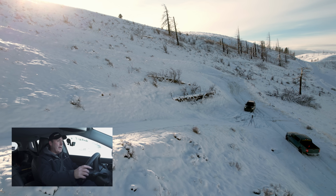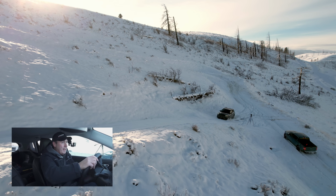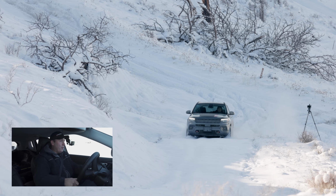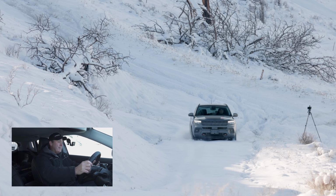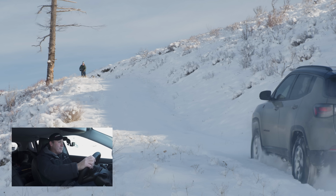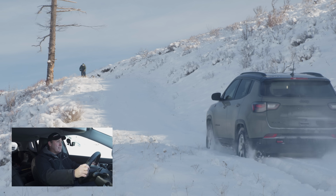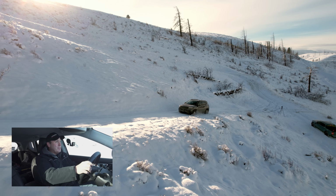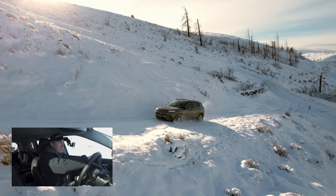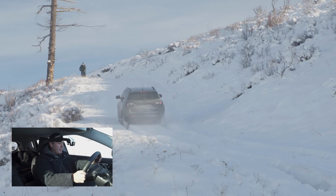Here we go. Now I need to get momentum and keep momentum. And I need to not hit any secret rocks. Now, of course, I'm on Falcon Wild Peak AT3Ws, and they can only do so much. Come on, you got this. Oh, it's working, it's working. It's pushing. The 9-speed transmission is keeping me right in the power range. Actually, surprisingly decent job. I'm hearing this clicking, which I think is the all-wheel drive system doing its job.